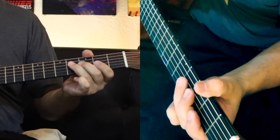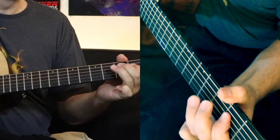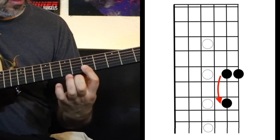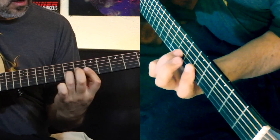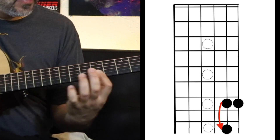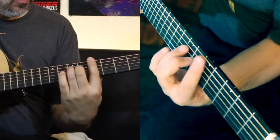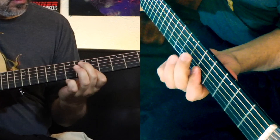So that's a pretty fast slide. Here you're fretting the fifth fret on the second and first string, and then your third finger is hammering on two frets up on the B string. Then slide it up another whole tone. And if you notice, that's like a barre chord right there, so your finger naturally is going to want to go there.